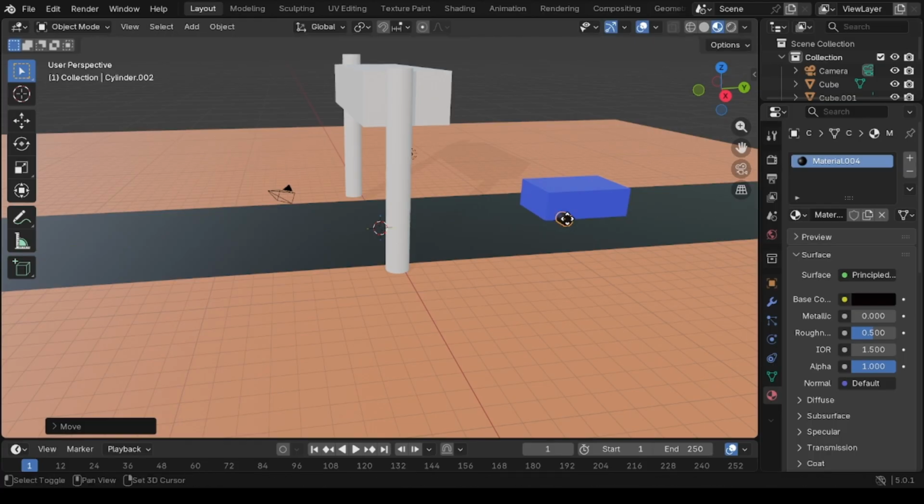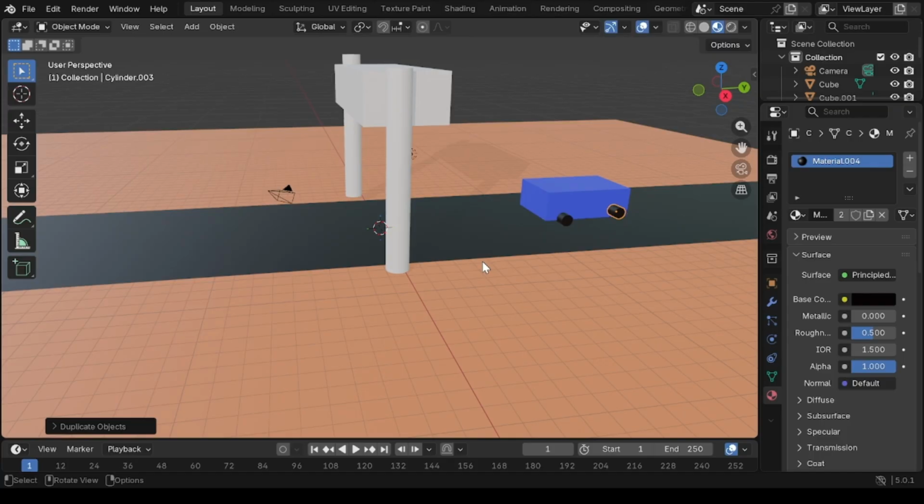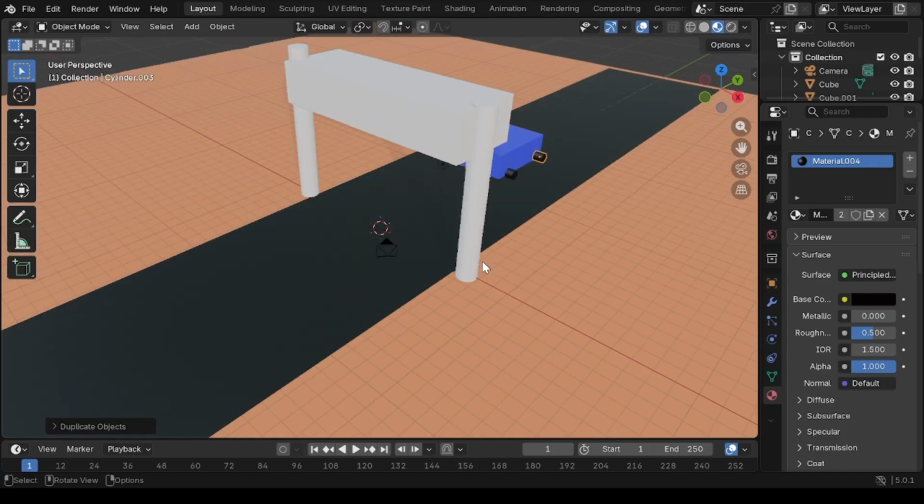After that, I'll duplicate this, have another one here. Just move from the top so that I can see well.